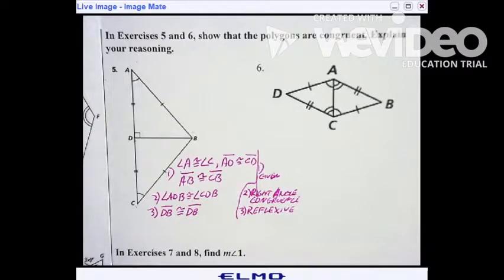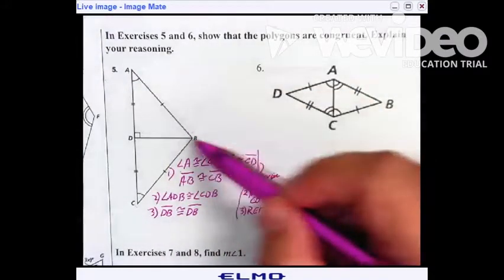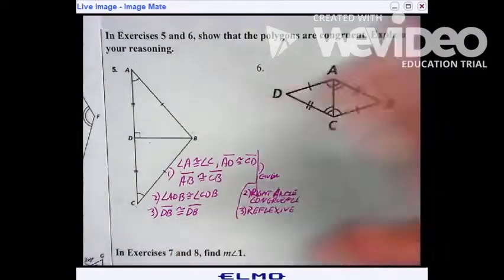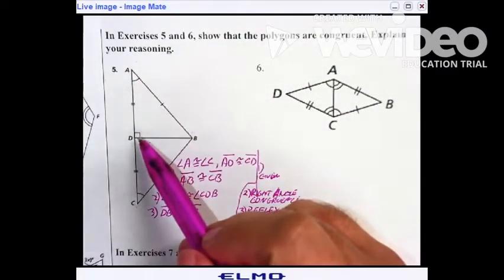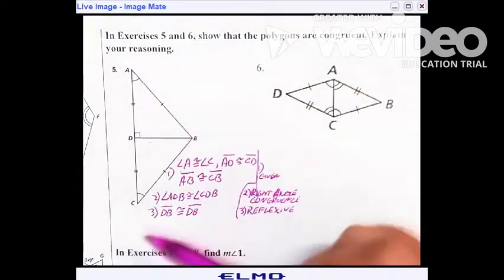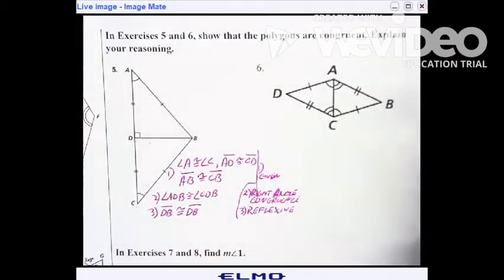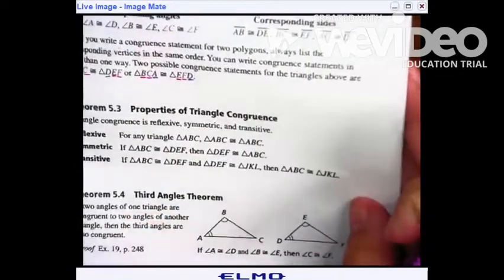And the last thing we need is another angle, right? One angle, two angles. Yep, we need another angle. We need angle ABD and angle CBD. And I've got nothing. How do we do this? What do we do? Wait. We do remember we've got two angles congruent, right? If we have two angles in one triangle congruent to two angles in the other triangle, that means that those third angles are also congruent. This was the third angle congruence theorem that we had over here on the front of the page, right? The third angles theorem. All right, so we can do this. We got this. All right.